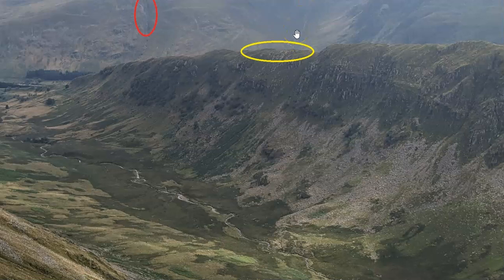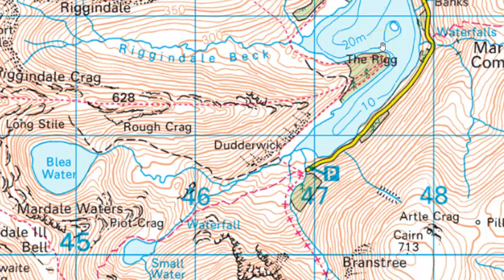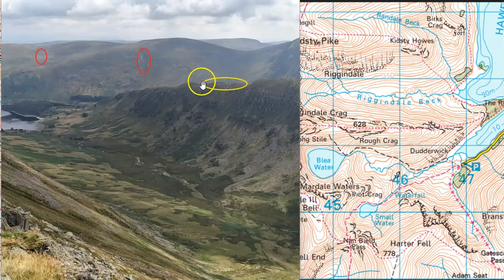So can we see that on the map? Back to the map. Looking along the long ridge, it drops down fairly steeply, a little flattening there, but then goes up again to the 628 height. Then along. A little slight rise towards the end of that, and then a steep drop. And then a flattening there for a couple of hundred metres before it drops away again. So what we're looking for is the steep drop and then the flattening. So that there is this here.